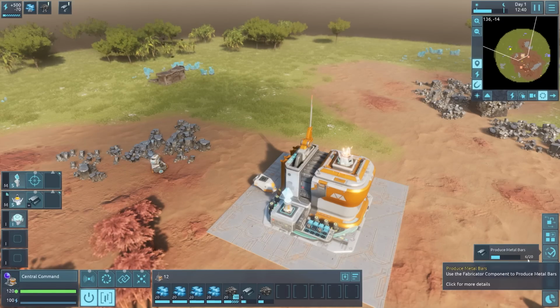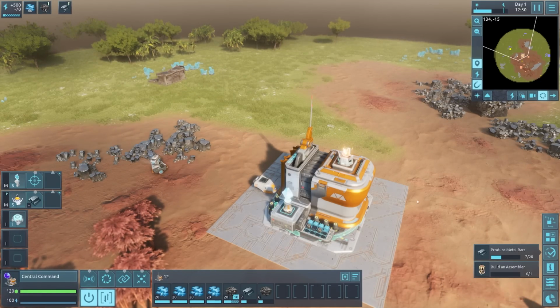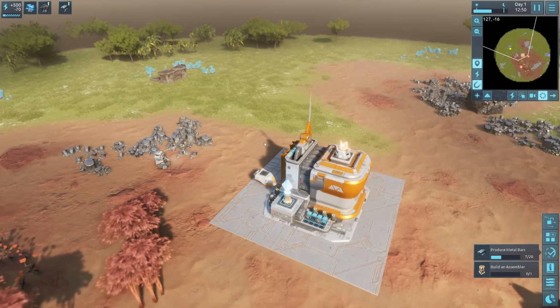I guess we'll see. Now, we need to produce a certain number of metal bars. We should be able to do that very, very easily, in fact. We also need to build an assembler. Also, the volume in this game is a bit funky. Let's crank it up a little bit. There we go.